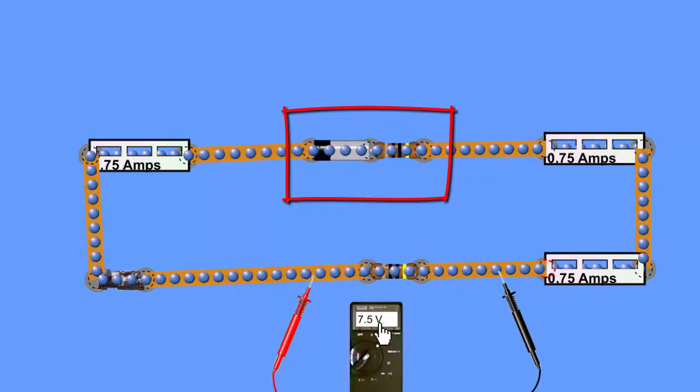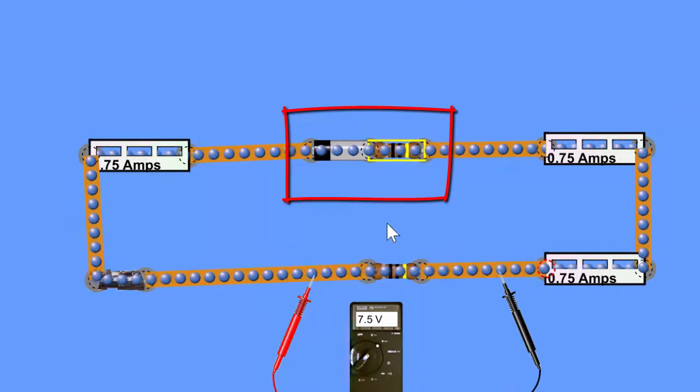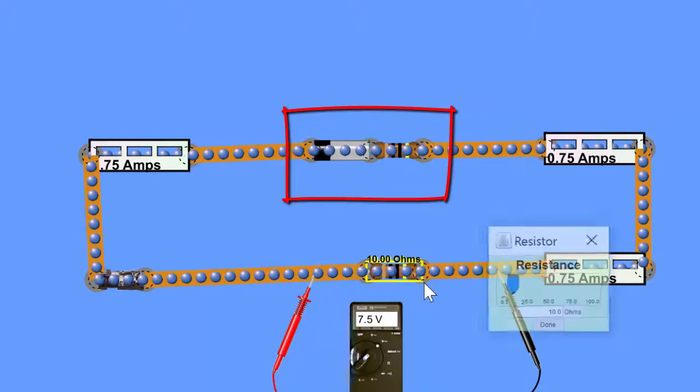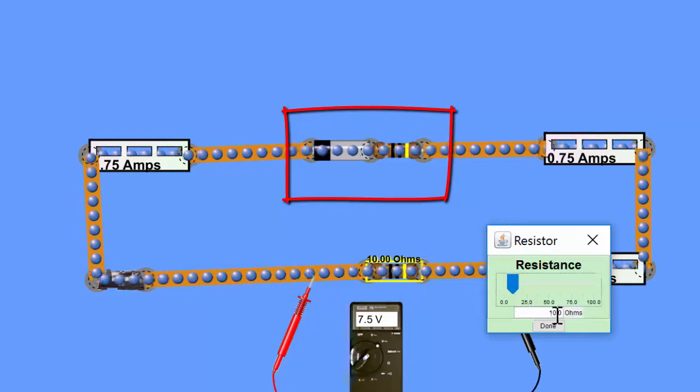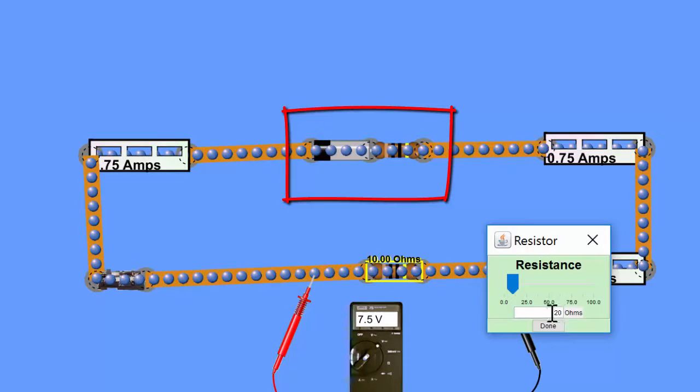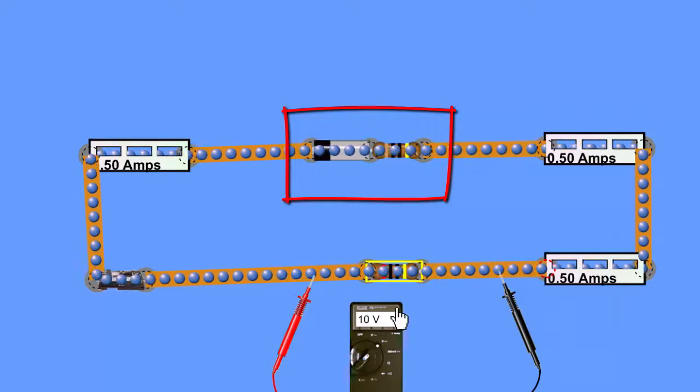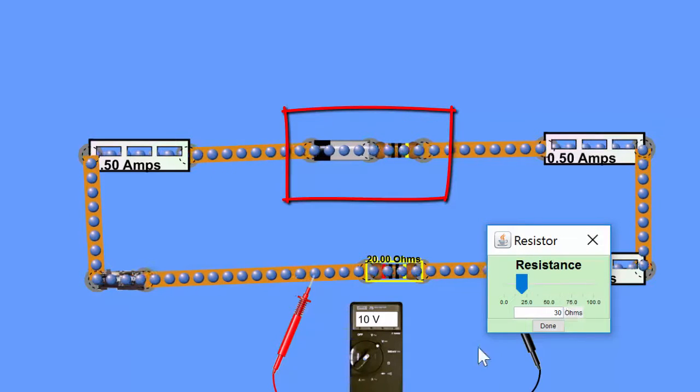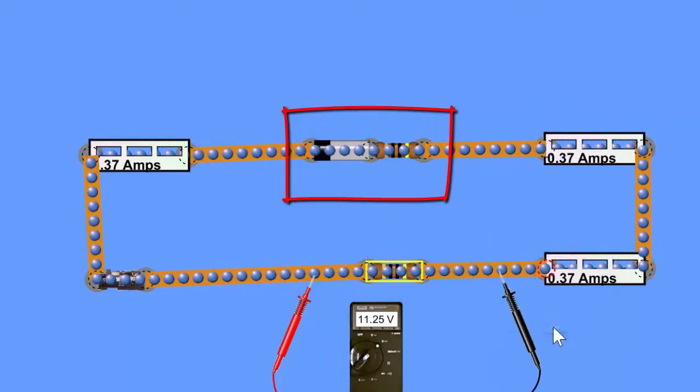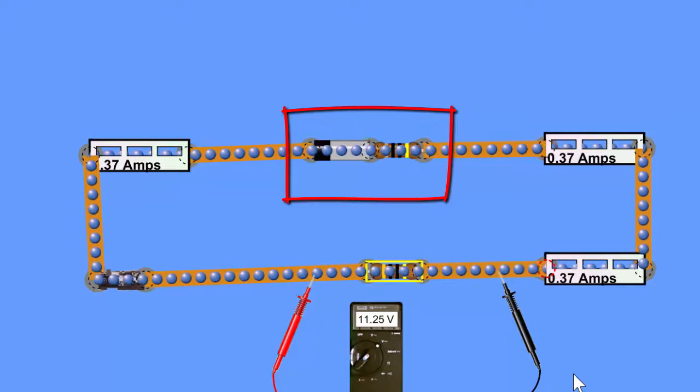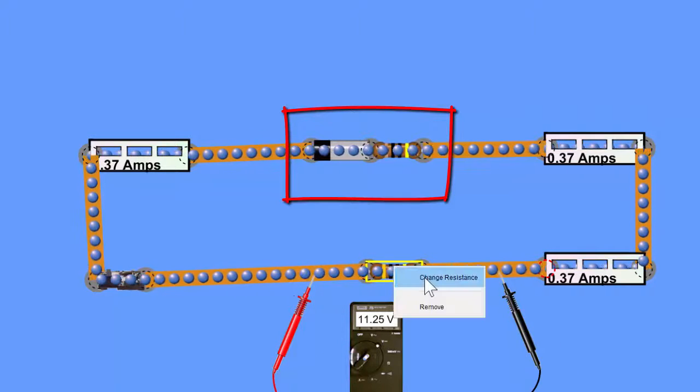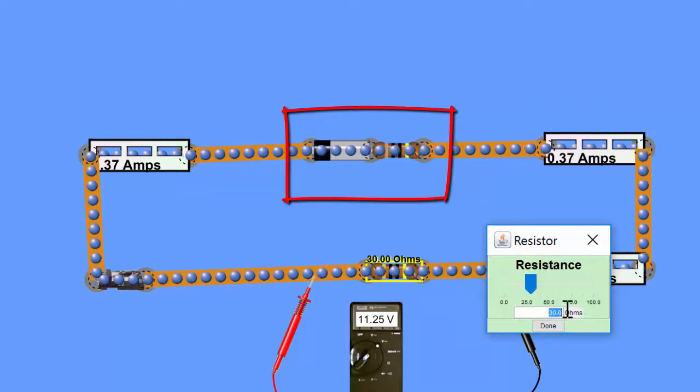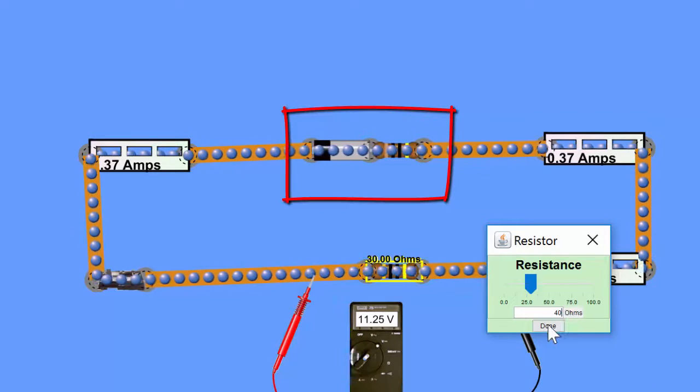Now we're going to imagine someone has drawn a red box around the cell and the resistor, and they're not allowing us to take any measurements from there. This would mean that apart from just disconnecting all the components in the circuit, we wouldn't be able to measure the EMF directly. So in order to measure the EMF, what we could do is we could increase the resistance of the external resistor progressively.